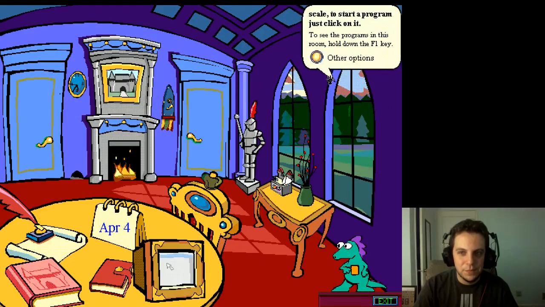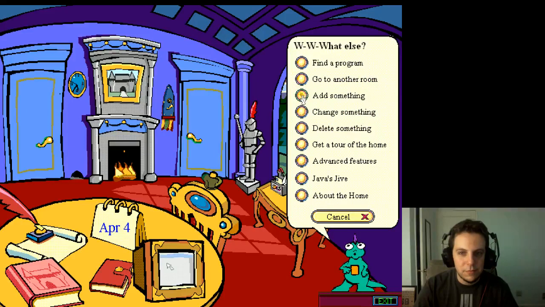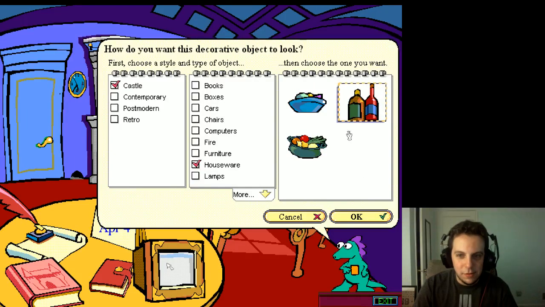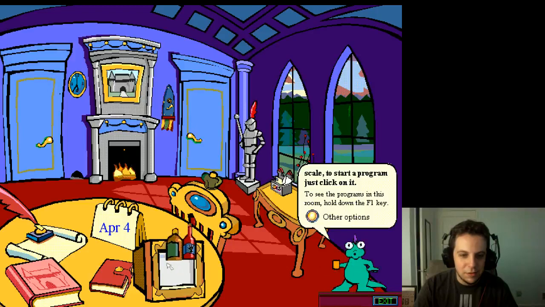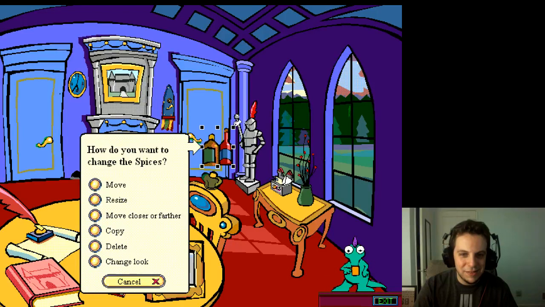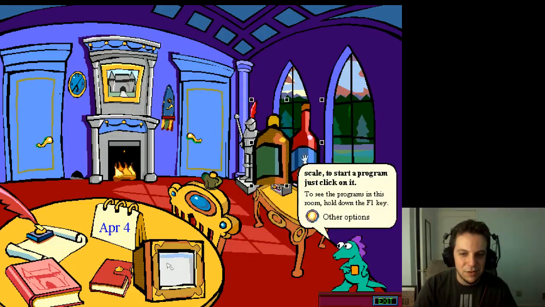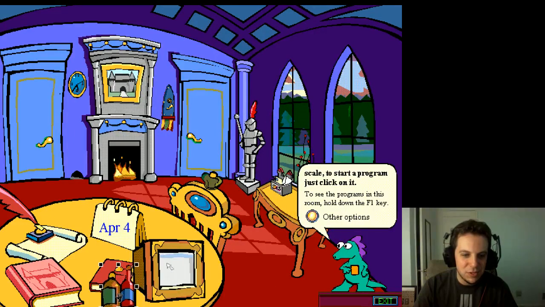Cool. Yeah, of course we're gonna have some. Oh, that's spices. That's not spices. Why is it cut off? A lot of the castle things, I think, were very specifically made to go in certain places, like to go in the foreground, which is unfortunate.